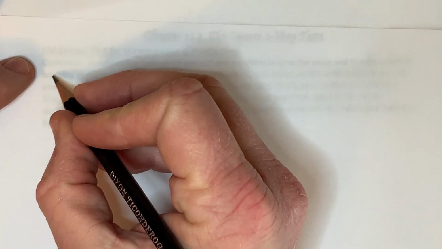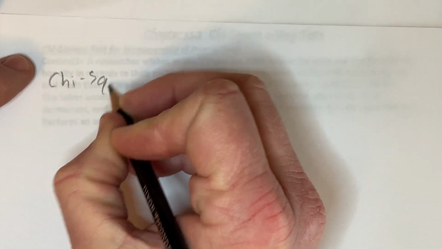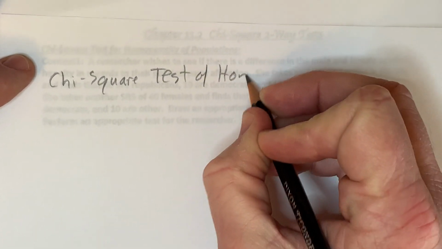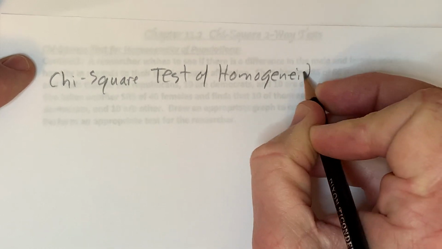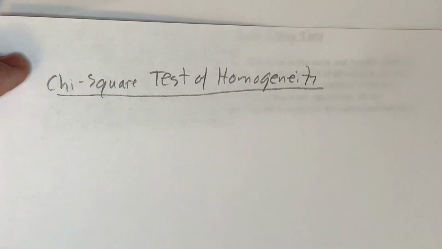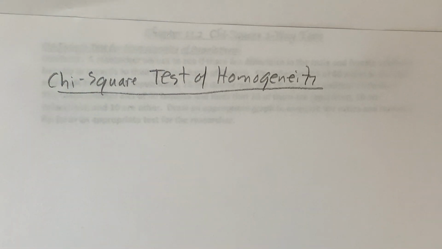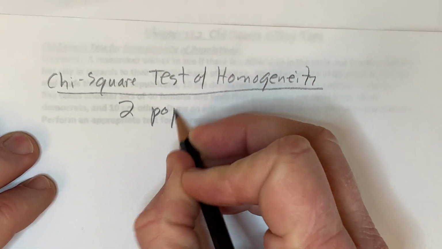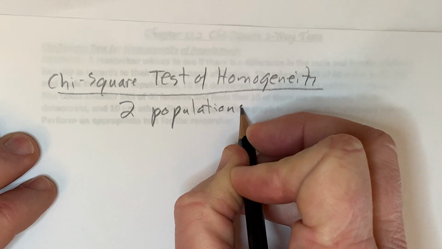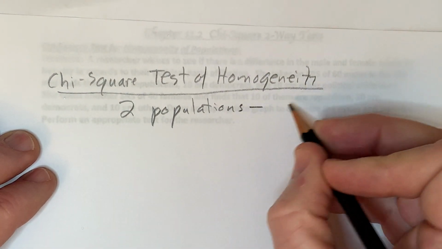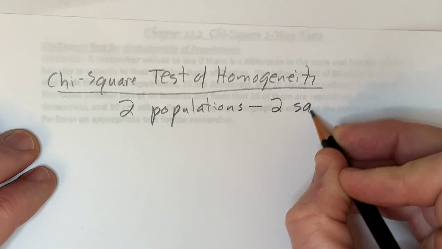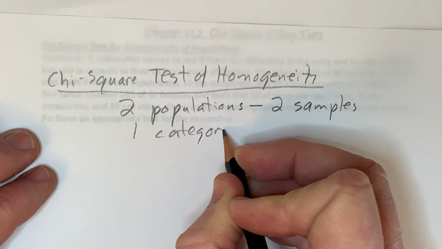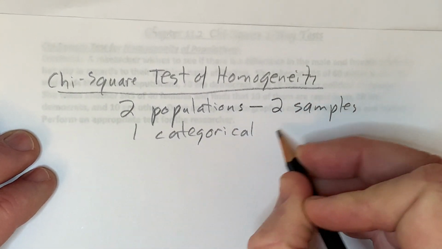So the first one, like I said, is called the chi-squared test of homogeneity of populations, or you can just call it the chi-squared test of homogeneity. And the way to identify it is this. First of all, you have to be dealing with just categorical variables anytime you're working with chi-squared. But with the test of homogeneity, you're going to have two populations, and you're going to compare those two populations in regards to a categorical variable. And of course, since you've got two populations, you're going to have two independent samples. So we're going to have two samples, and then we're going to have one categorical variable that we're going to compare between the two. One categorical variable.